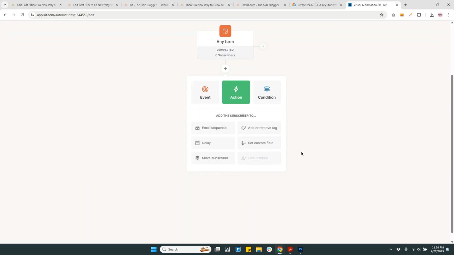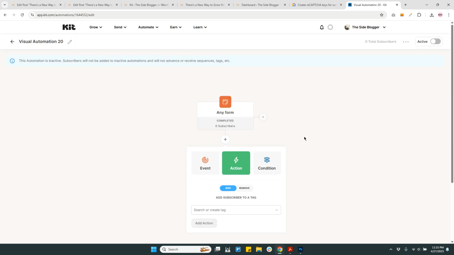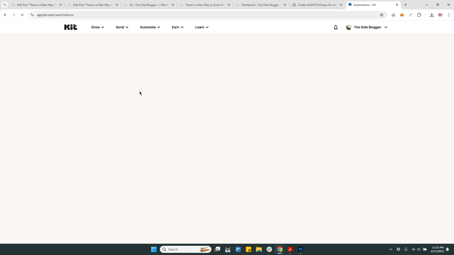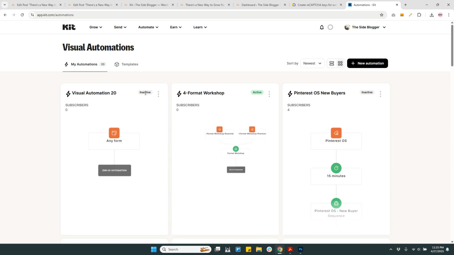and then click add event, and then click the plus sign and then set it to action, and then click add or remove tag. Make sure it's set to add. So add should be, if you click twice it just goes to the other one, so make sure it's add, and then choose the tag that you want to be added to all of your future subscribers, and that's it. Make sure to save it and turn it on, but I'm not gonna do that because I don't need to.